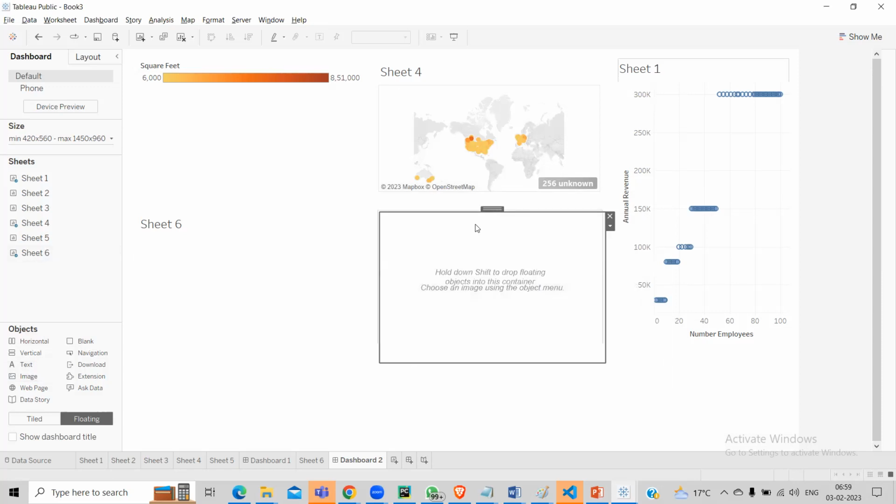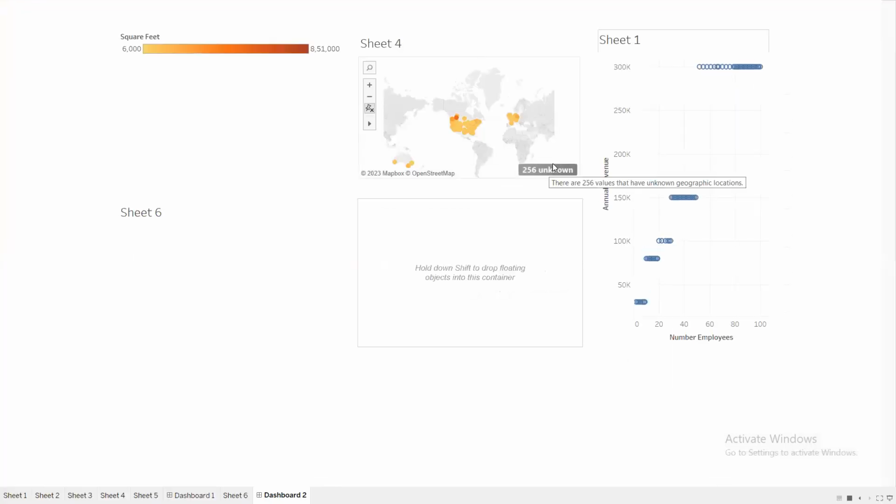So you can create a proper dashboard, and when you want to view it, this is how you view it, full screen mode. Each of these sheets is now like an individual sheet. You can access it, you can move it around, and you can see what data it is. This is interactive. So this is how you put everything together, and you create multiple dashboards.